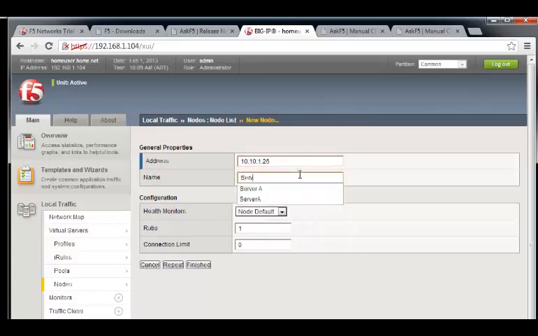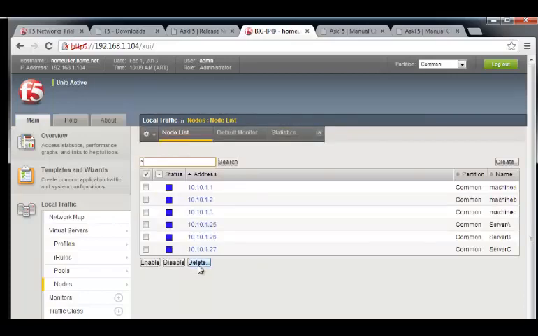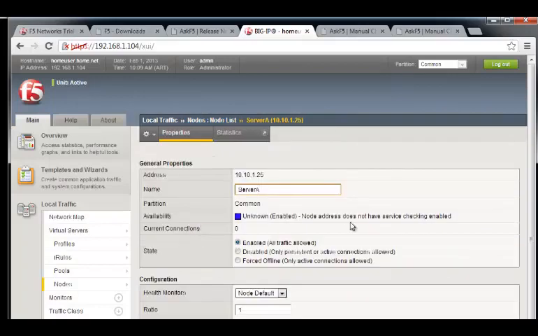Server B. No spaces allowed. And let's just do server C. And let me finish. So here we have a list of nodes. We have machine A, machine B, server A, server C. We have some basic functionality here.